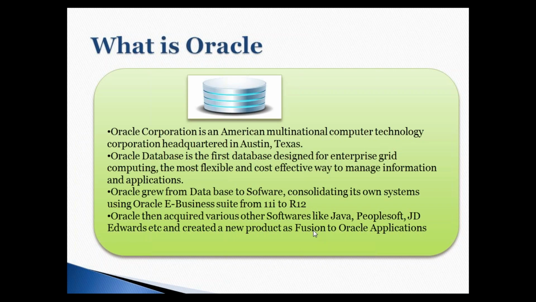Similarly, Hyperion is a planning module. Hyperion is a market leader in planning and budgeting, with cubes for saving the data in various dimensions and providing the reports. So Oracle acquired Hyperion and involved it in the Fusion. Like this, there are several softwares, and their core software is E-Business Suite. So they have put together E-Business Suite, Java, PeopleSoft, JD Edwards, etc., and made it into Fusion.